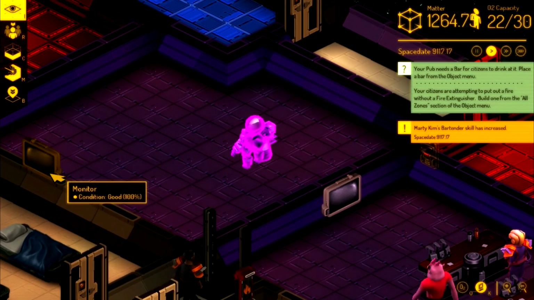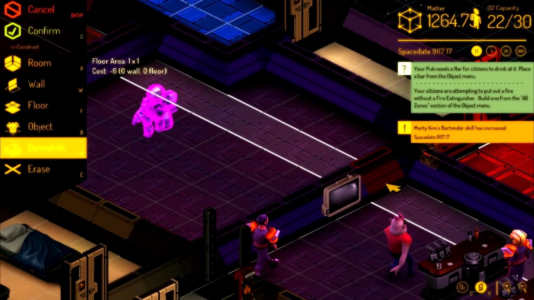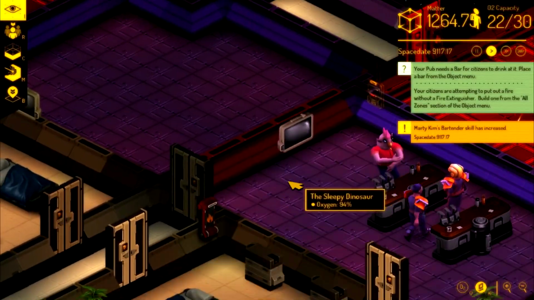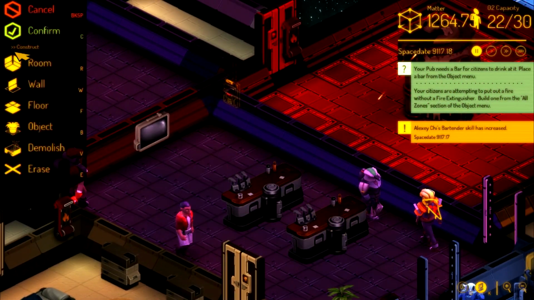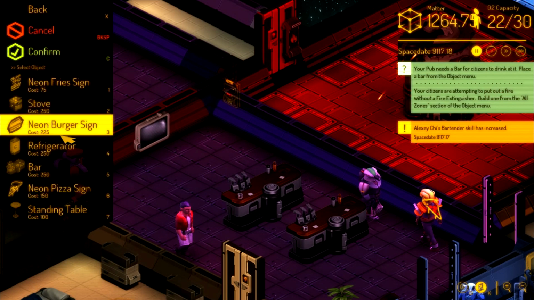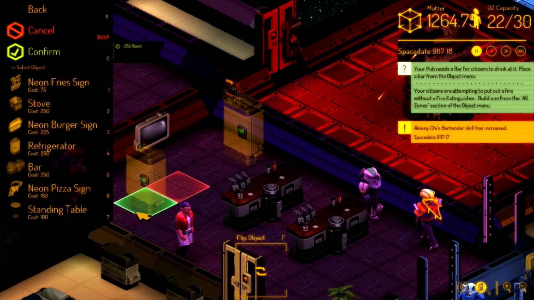And what I'll just do is erase or demolish this wall here. Confirm. Oh look, he's making stuff. That is so cute. Construct object in the bar. So we can build a refrigerator. There we go. Actually, this will be where food is prepared.